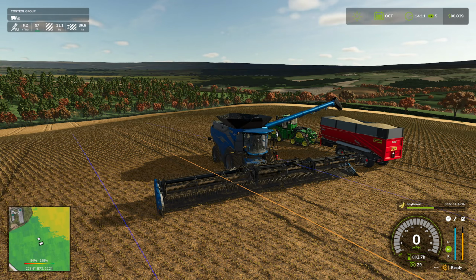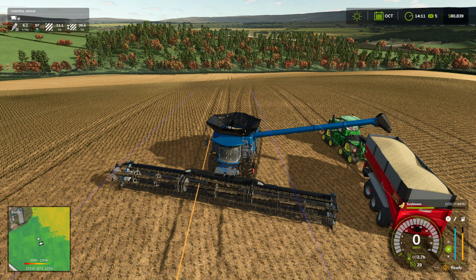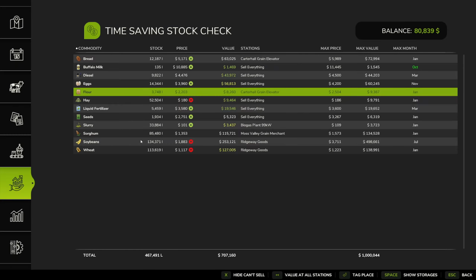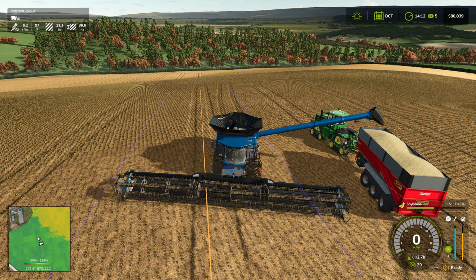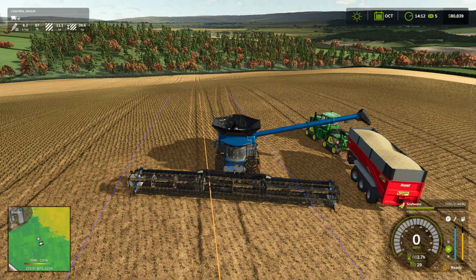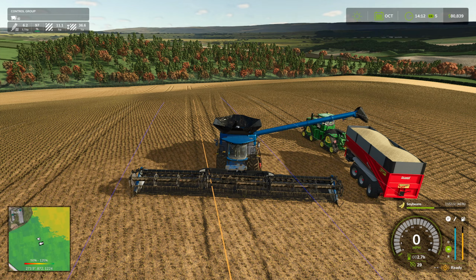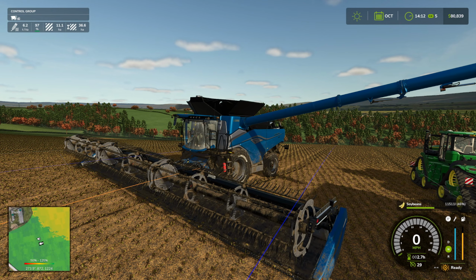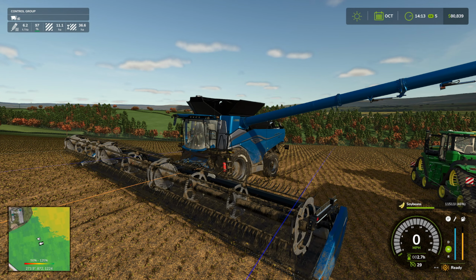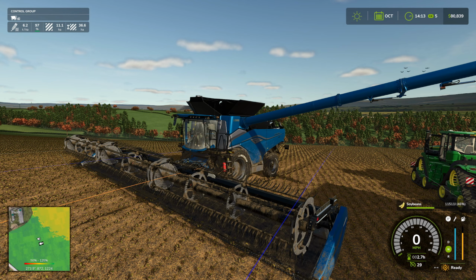I'm trying to only sell what I get from this harvest. So if I leave about 80,000 in here, that should be about just this harvest. We'll end up selling the rest of it, I'm assuming, eventually. Because I highly doubt I'll end up using all that for pigs, but I'd rather have it on hand, and if I need it, I have it. I don't have to worry about making sure I plant soybeans that year or something. I just already have it on hand, and I have a lot of it on hand.